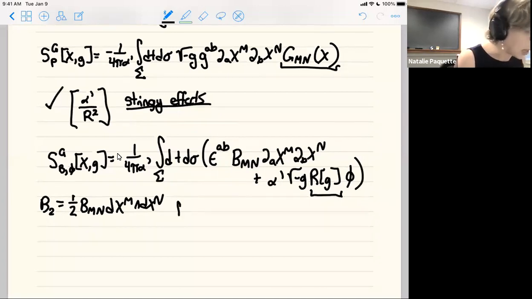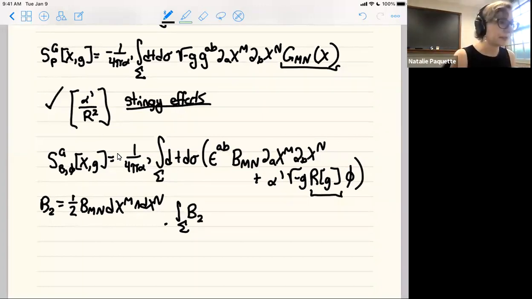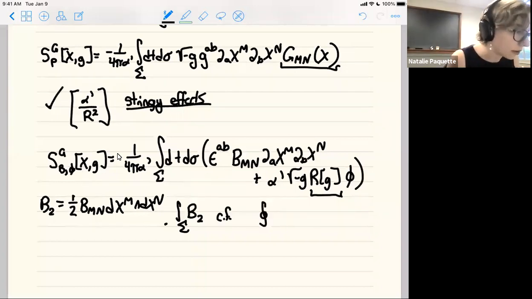So you can write that term in the action equivalently, up to the overall factor of 1 over 2 pi alpha prime, like this. And this kind of topological term is the sort of thing that you've seen before when coupling a charged propagating point particle with some closed world line to a one-form gauge field. A term like this, where A1 would be a one-form gauge field.